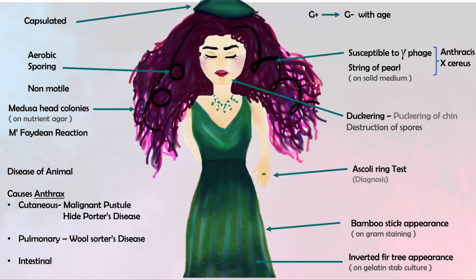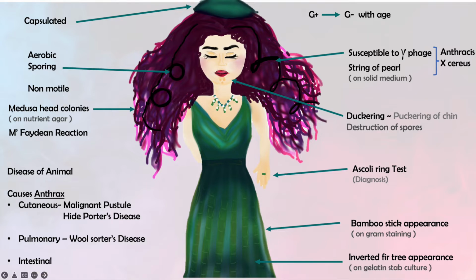So in microbiology, there are two genera that are sporing. One is Bacillus, the other is Clostridium. Bacillus is aerobic and sporing, whereas Clostridium are non-aerobic and sporing. The other feature is that Bacillus anthracis is non-motile. She is wearing such a beautiful dress, and it's very hard to imagine someone running in such a beautiful dress. So you can correlate that, as she's wearing such a beautiful dress, she doesn't run and doesn't move around, which means that she is non-motile.